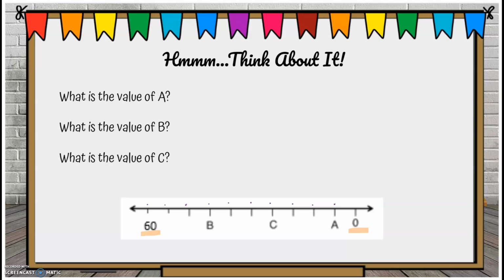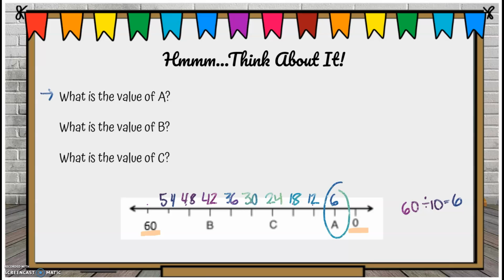So that means that every line from 0 to 60 is skip counted by a multiple that's going to end at 60. So I've got to do 60 divided by 10. And I should know off the top of my head that that number is 6. So we're skip counting by 6. So I'm going to go ahead and write 6, 12, 18, 24, 30, 36, 42, 48, 54, and then 60.